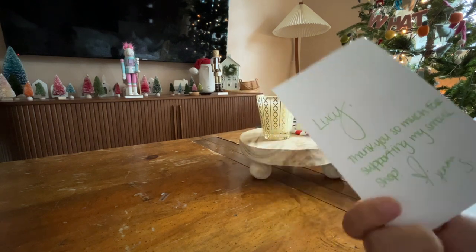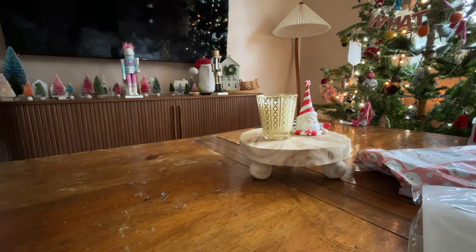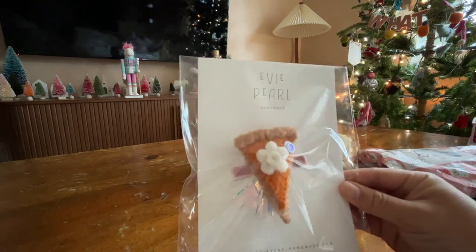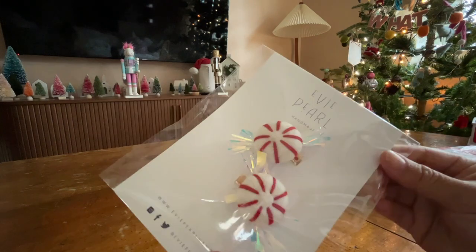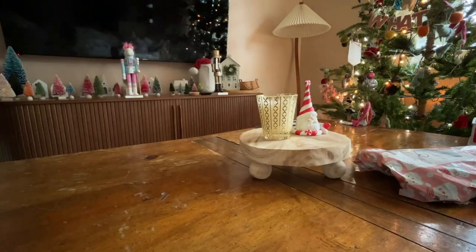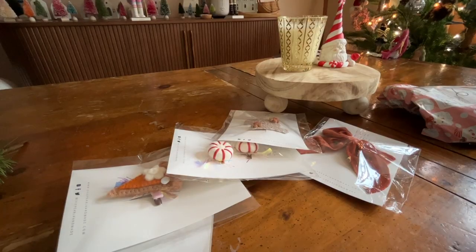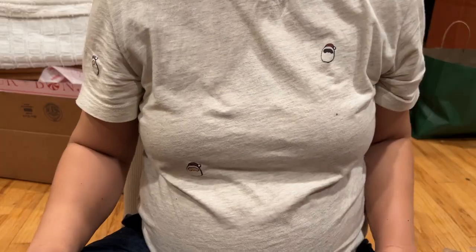I loved this haul — I wasn't familiar with this brand; I think I found it on Instagram and ordered a few things. They're just so cute, literally the best quality. I think they're all handmade and she's just incredibly talented. I love picking up things like this for Kahi for her stocking and the advent calendar — they're just so unique. This is a Christmas haul but I definitely plan on ordering from her for other holidays as well.